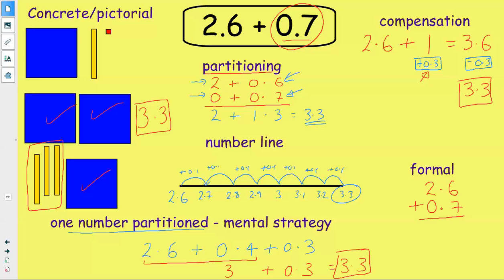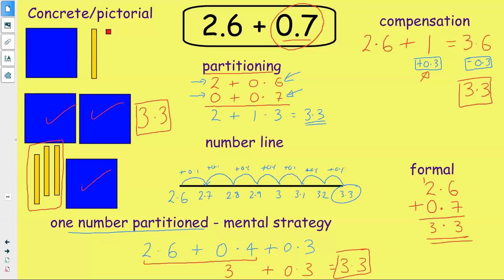So let's look at the tenths first. You're going to do 6 plus your 7, which is 13. We should know that from previous videos and from what we're doing here. So 13 really means 10 tenths, which means a whole. So that's why I'm carrying a whole over here. I'm going to line up my decimal point, and then I'm going to do 2, add my 1, add my 0, which is 3. So again, you get an answer of 3.3.